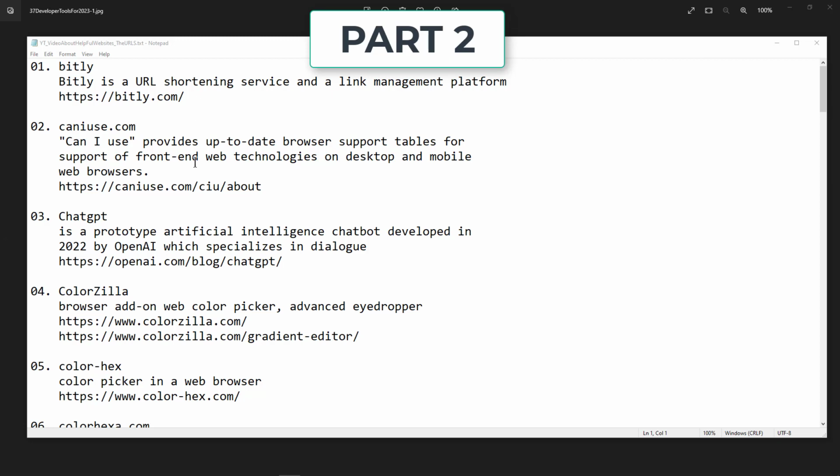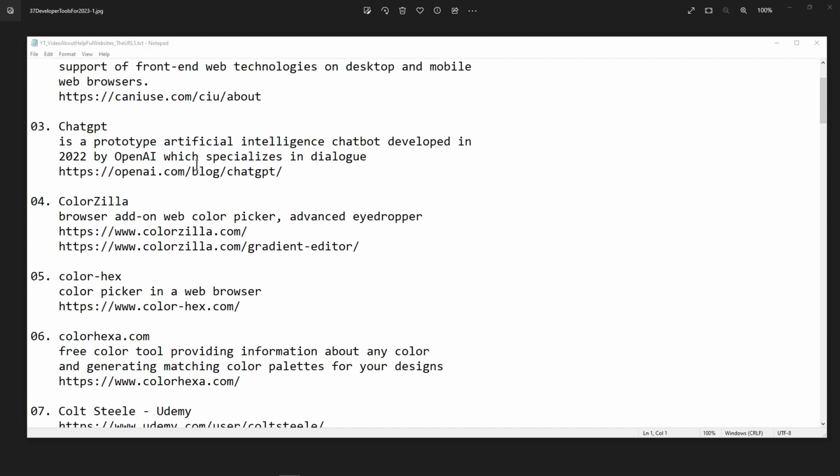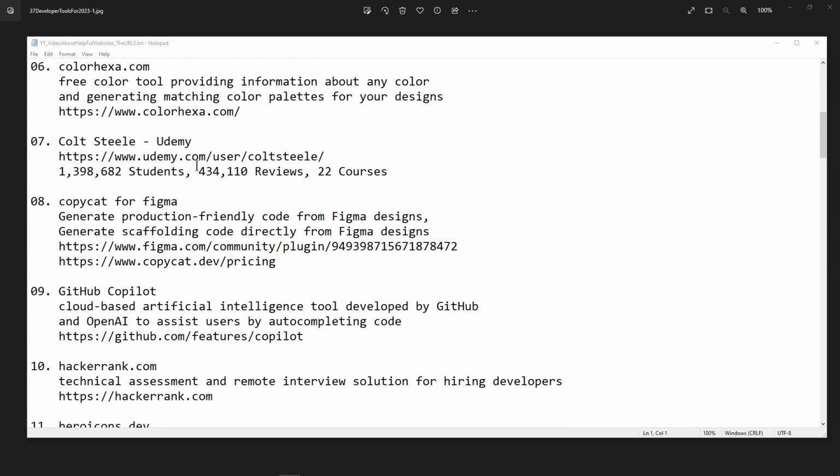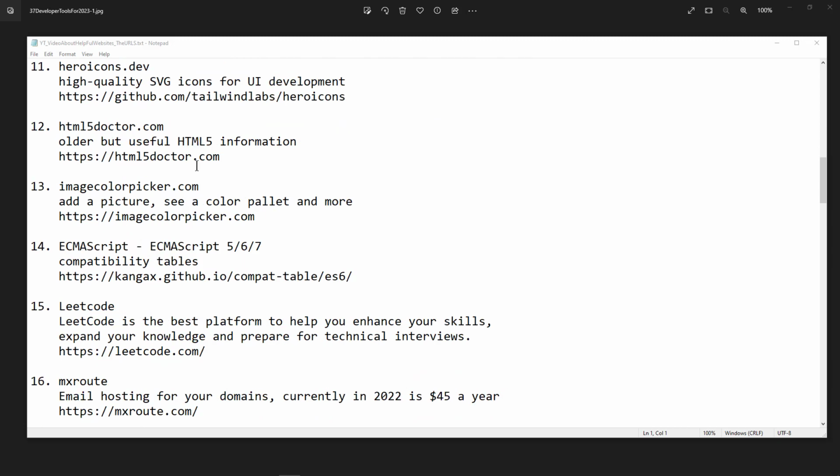So far in the video, there were some links I talked about at the end of this file, but then I started here at item number 1. And so in part 1, we went through those, and also number 1 through number 10. So those have been completed, and now we're going to start on number 11 and just start going down through this list, through the other tools and websites and utilities that I hope will help you in some way at some point.